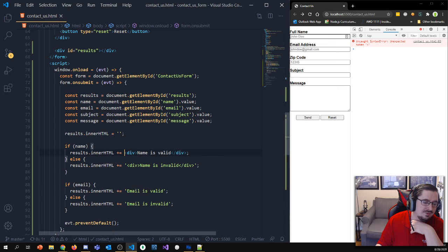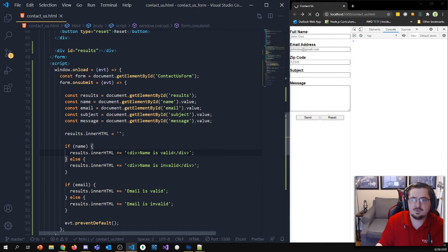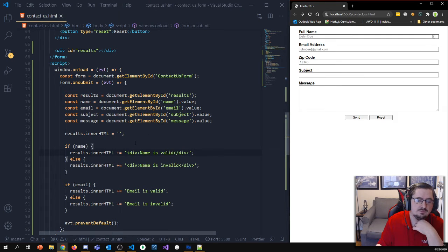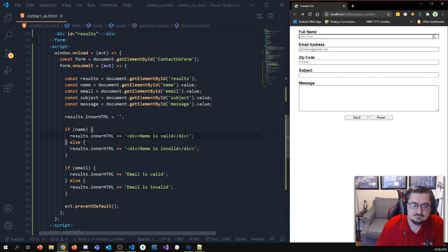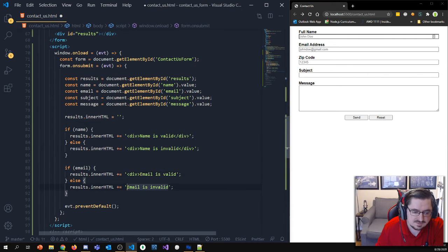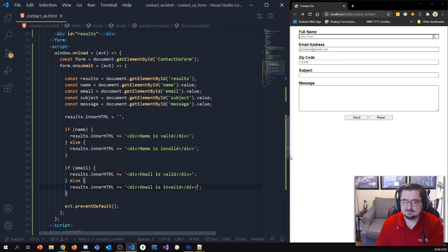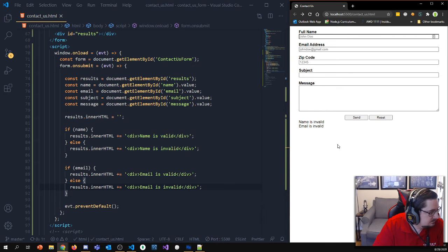I don't know what to do with this because it's trying to treat it as a less than sign. So that's why I need the whole thing to be in quotes, because I need JavaScript to treat it as a string. JavaScript doesn't really know HTML. So I can do that, and we can put a div around all of these messages. Is everybody with me so far? Yeah. So, okay, we've got a good start here.